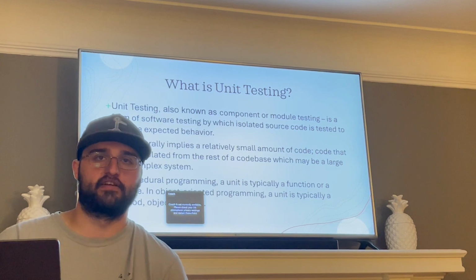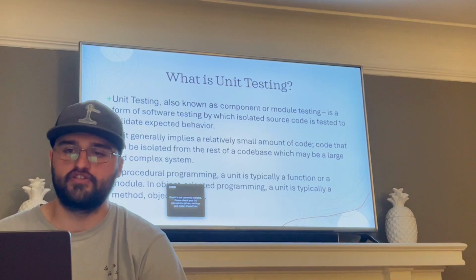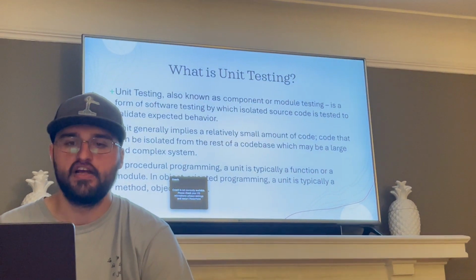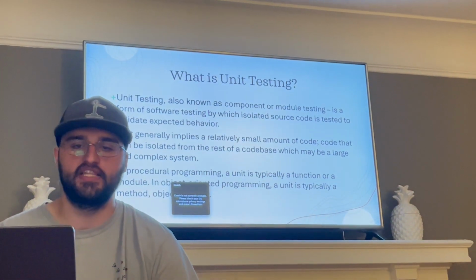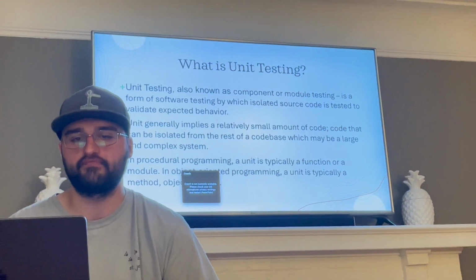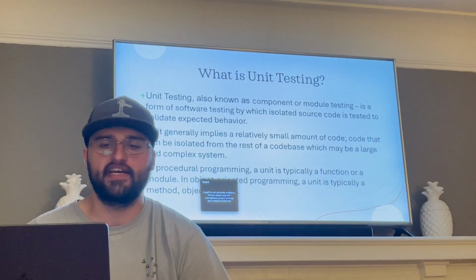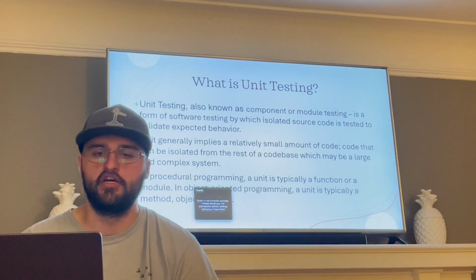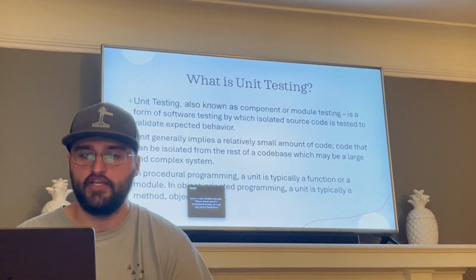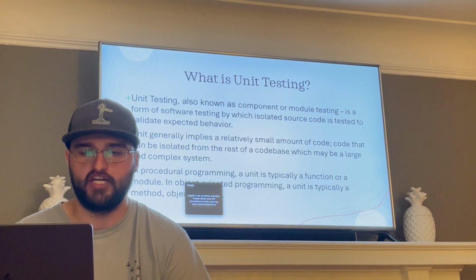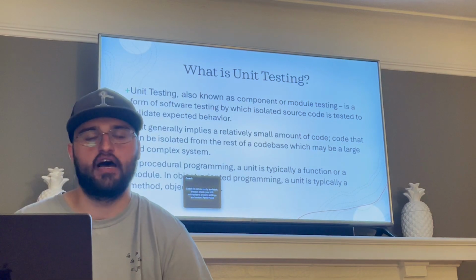Now, what is unit testing, which is probably the most important form of testing? Unit testing, also known as component or module testing, is a form of software testing by which isolated source code is tested to validate expected behavior. Unit generally implies a relatively small amount of code that can be isolated from the rest of the code base, which may be a large and complex system. In procedural programming, a unit is typically a function or module. In object-oriented programming, a unit is typically a method, object, or class.